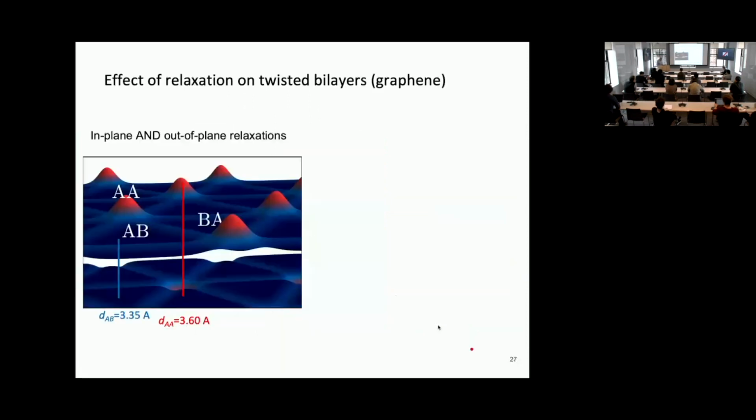Okay. Now, here's another view of this pattern. This shows you also the relaxation in the vertical axis, which is significant. The distance between regions of AB or BA is 3.35 angstroms, the vertical distance. That's almost exactly the same as in graphite, where you have an infinite number of planes in their ideal stacking, whereas the distance between AA regions is about 3.6 angstroms. So this is about 10%. This is a significant relaxation. It's enhanced here to show it, but on the atomic scale, it's quite significant.